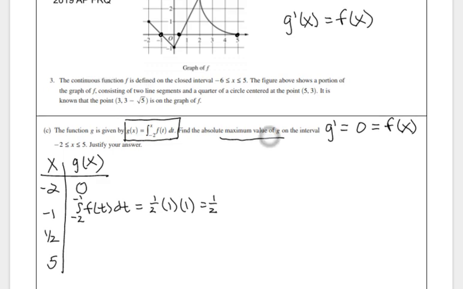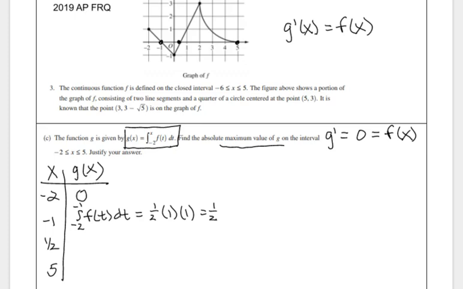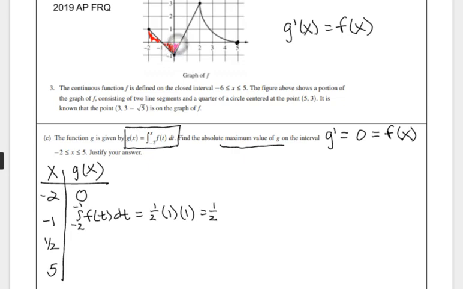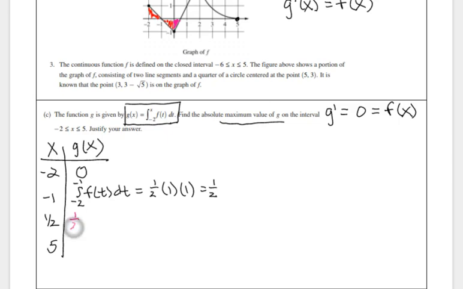And then at 1/2, so we're going to do the integral from -2 to +1/2. So I'm going to erase kind of what's going on there. From -2 to -1 is that first triangle that we did that was a 1/2. This triangle would be a -1/2 because it's the same triangle but underneath the x-axis. And so we're really only focused on this little triangle right there, which is going to be 1/2.